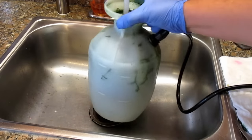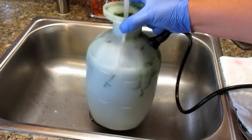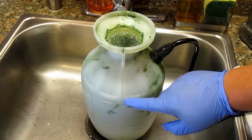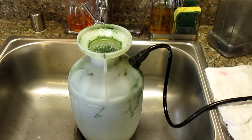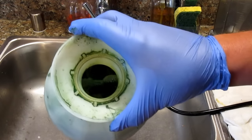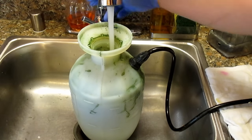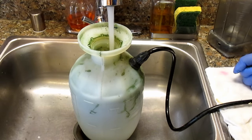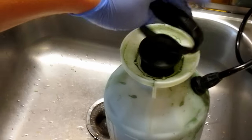I found using warm to hot water when mixing this together really works best. After I filled it up you can see there are some foam bubbles there, and the water level is actually quite lower. So I'm going to allow this just a little bit of time for that foam to dissipate, and then I'm going to add some more water in. Once again let the foam go down, and we'll just put in the pump now, and we're ready to rock.